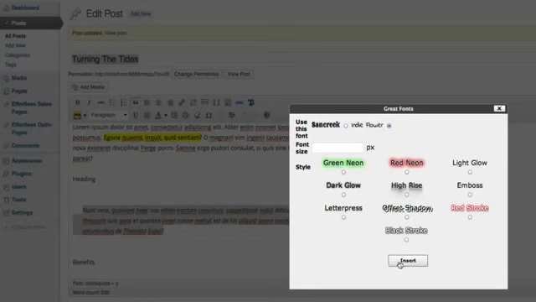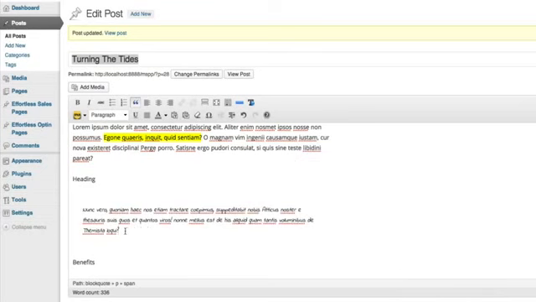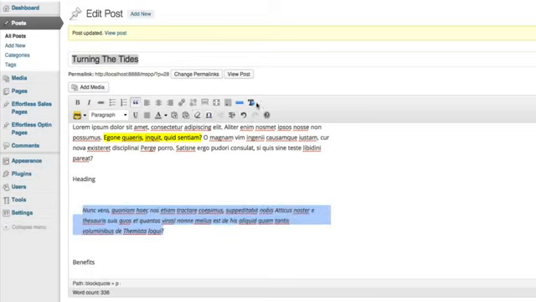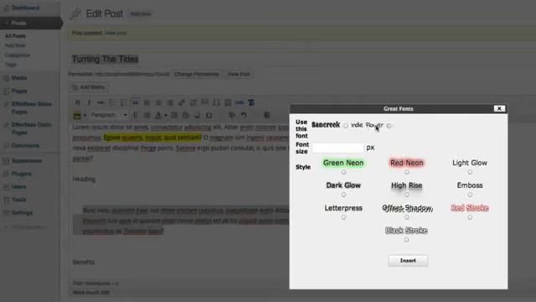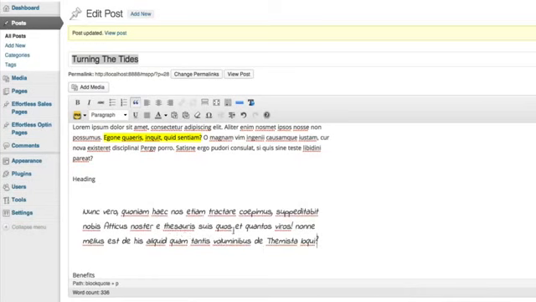And let's go and check out how large that is. It's kind of small. So what I need to do is erase that and try again. So I'll check that one. And maybe this time I want to change it to about 20 pixels high. Now I don't need any kind of fancy style or design to it because it's a script. It's going to be really hard to read if I add all this stuff here. So I'm going to click insert, and now it's there.